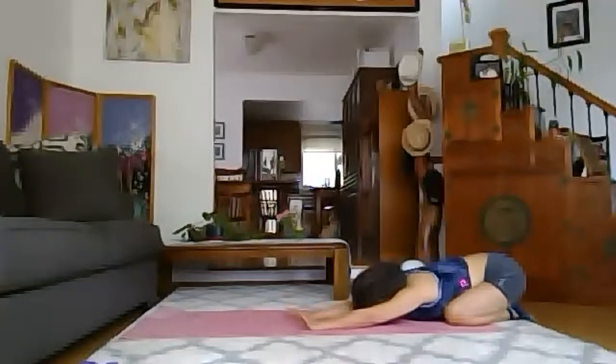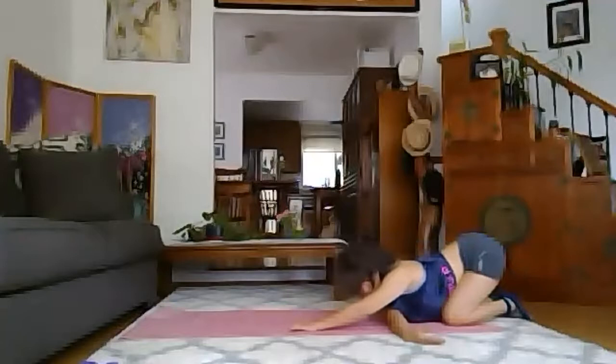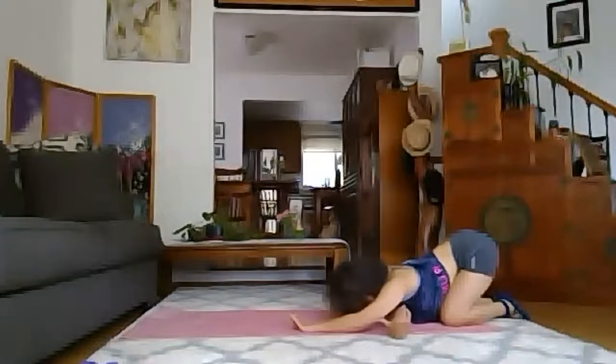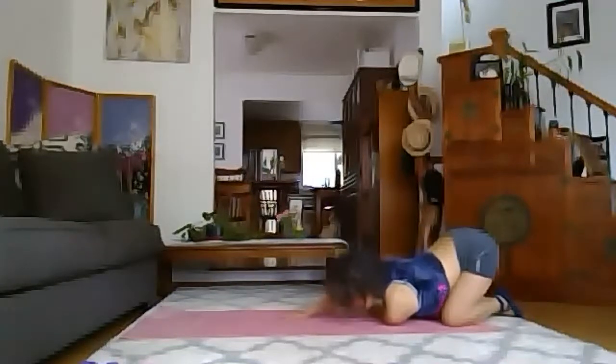Child's pose. And your right arm, go under the left arm, press your right shoulder down to the floor. Same time, left shoulder pushing down a little bit. So your upper back nicely open. The other side. Left arm goes down. Left shoulder's down, then right shoulder pushing down a little bit. So you open up your shoulder blades.